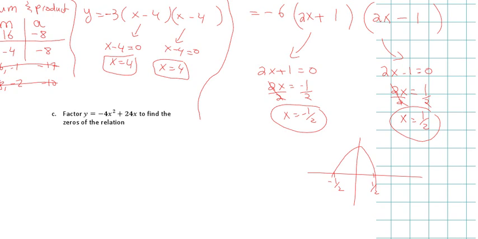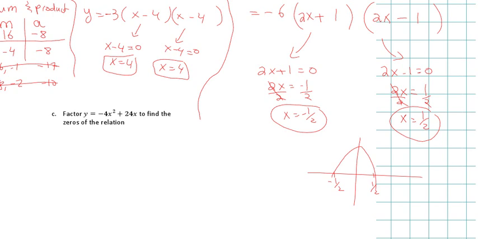Okay. So you see, if you did not do this part, what are you going to think? Oh, my zeros are negative 1 and 1. No, they're not. So that's why I say take each bracket and set it equal to 0. Do your math properly so you can see it. Because when you do your math properly, you're going to see that this is 2x, not x. I'm not interested in 2x. I'm interested in what x is equal to. Do I make sense? Sometimes. Not all the times. I make sense. It's just the math of the math.